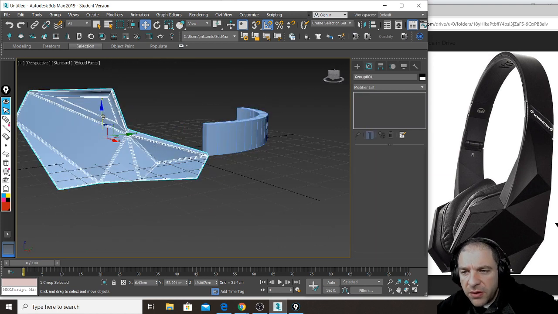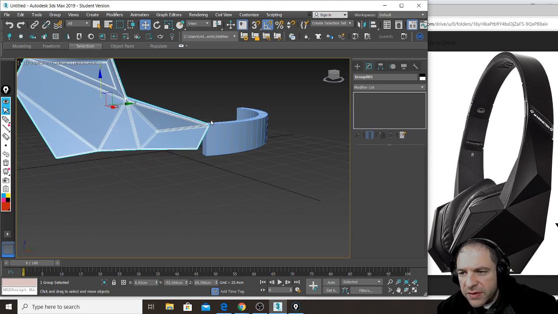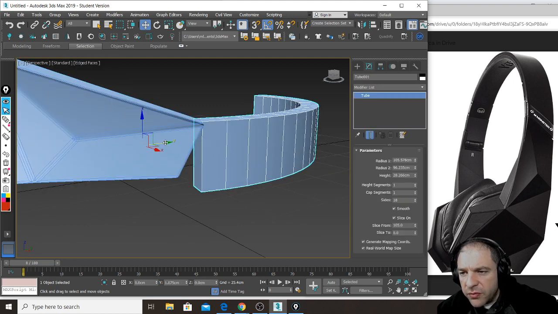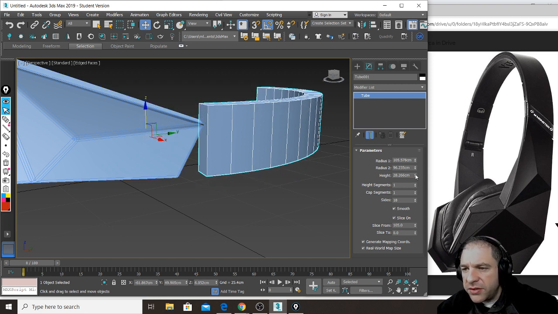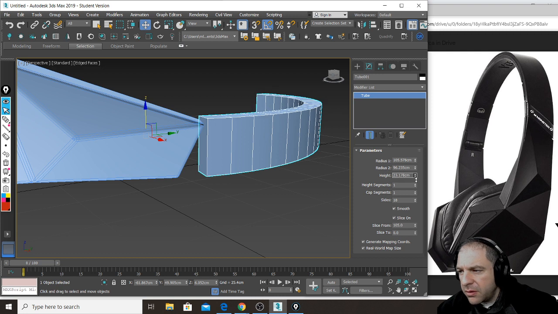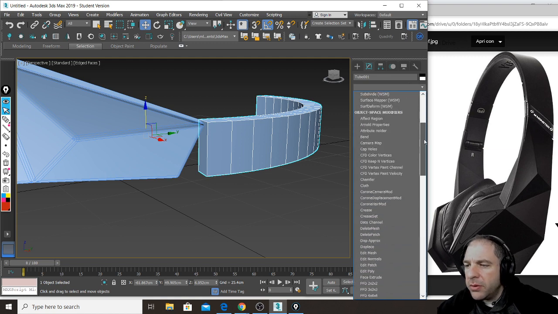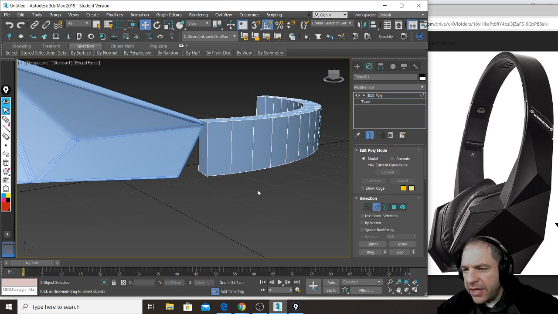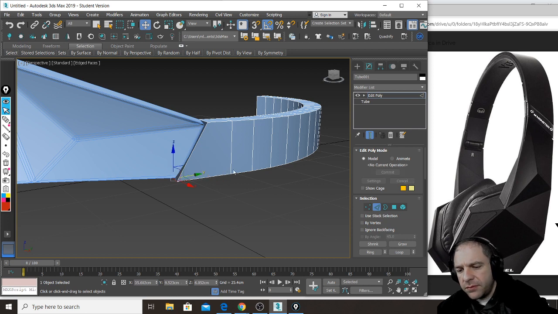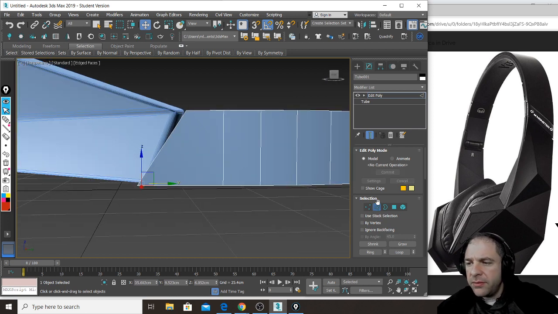And then let's see if they match. They are not. So I will move these up there. I move this a little bit. And I also change the height. Okay. Then even to the tube, I can apply edit poly. And I need it for two reasons. Mainly I have to move this edge, sorry, not this polygon.